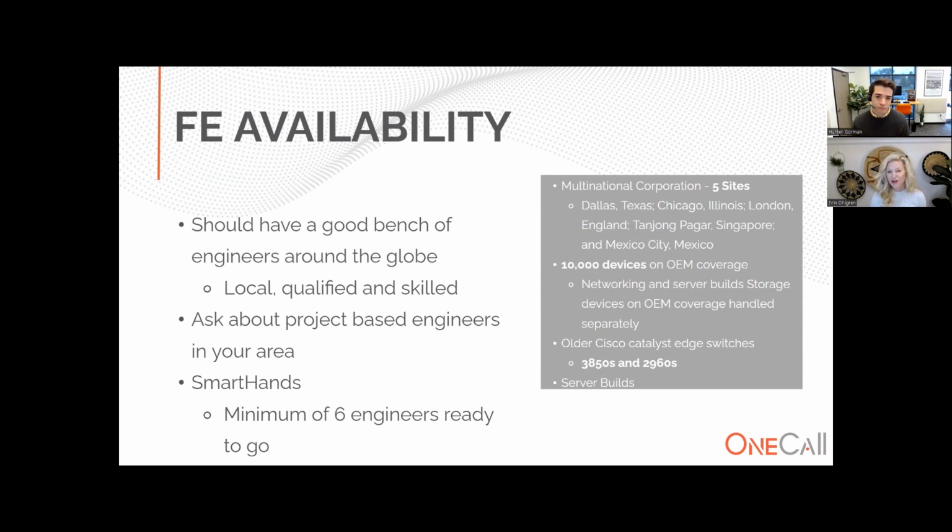Right, that's exactly it. You want to know that the person that's picking up the phone and answering that call has the ability to troubleshoot and has that skill set. So having qualified engineers not only responding to the tickets, but then also showing up on site. Those smart hands, remote field engineering support, is absolutely critical. Who's walking in that device, deinstalling the defective one and installing the replacement part.